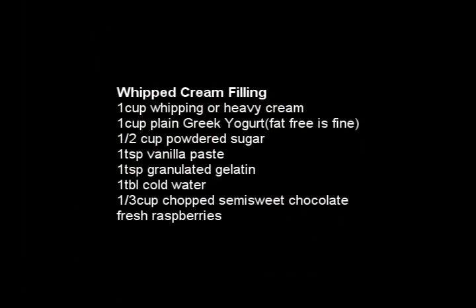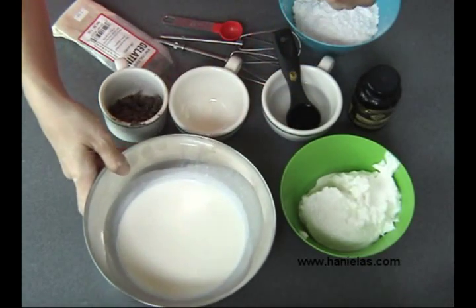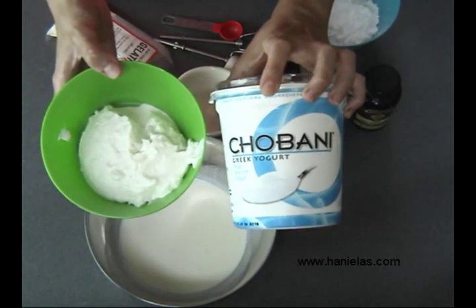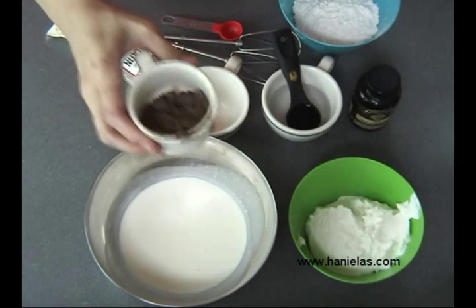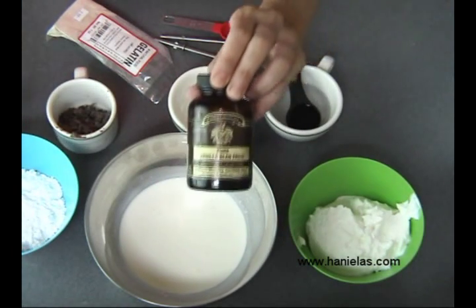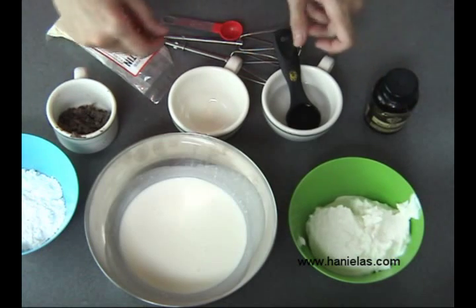Okay, to make the filling you need these ingredients that you see here on the screen. I'm using whipping cream or heavy cream, then also fat-free Greek yogurt. I love Chobani, so that's what I'm using. You can also use sour cream. Some chocolate, I'm using semi-sweet chocolate. Also powdered sugar, vanilla paste, and then also I'll be using some gelatin.